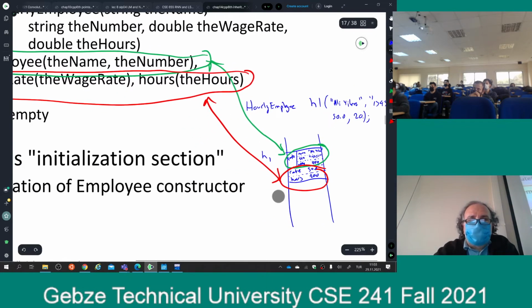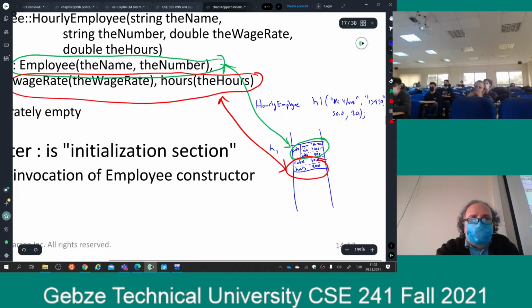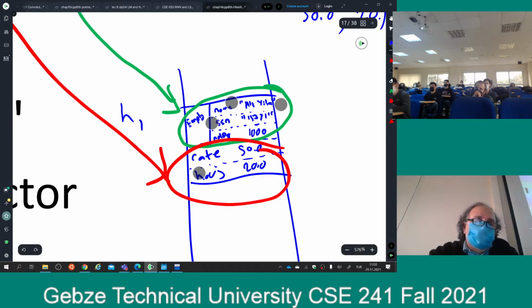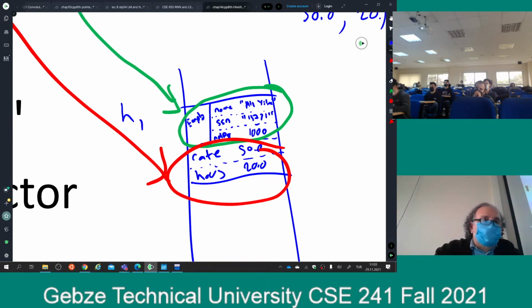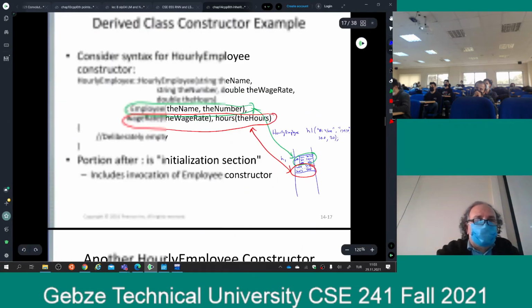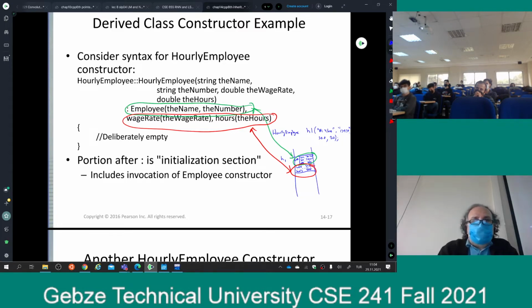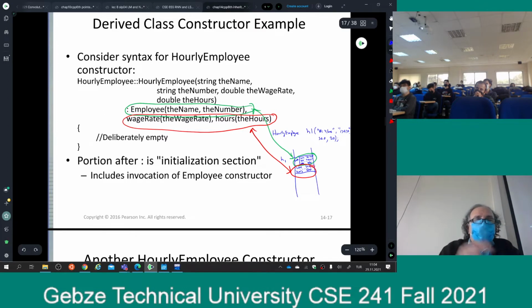The rest will be initialized by our new statements. The whole H1 is initialized by our new constructor of this hourly employee, but we get help from the base class's constructor. Remember this colon? After the colon is the initialization section for the constructors, and we do that.